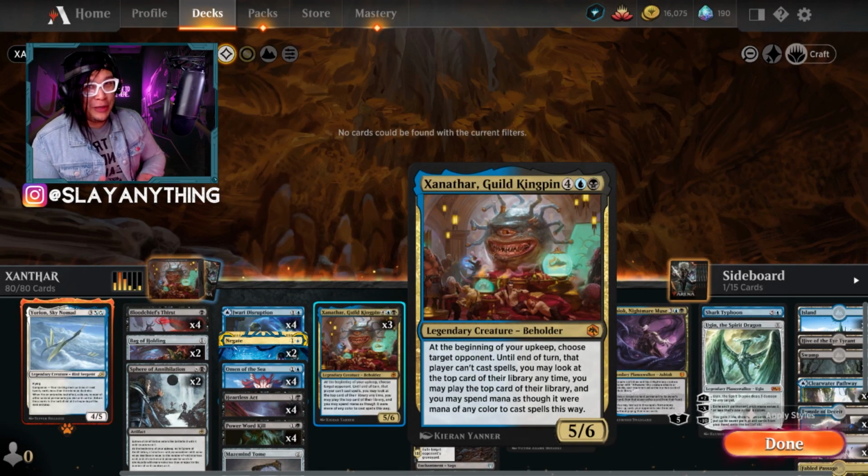Draw a couple. Maze Mind Tome's not too bad. Elspeth's Nightmare's not too bad either. I think we'll keep both. What do we want first, though? I think Maze Mind Tome gives us the option to just keep drawing. It's pretty gas. So, that's fine. It's fine. Sure.